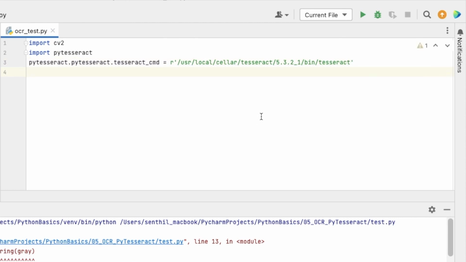So this is the root path for this Pytesseract, and for Windows it is very easy. You can take it, as I informed, from the documentation page.